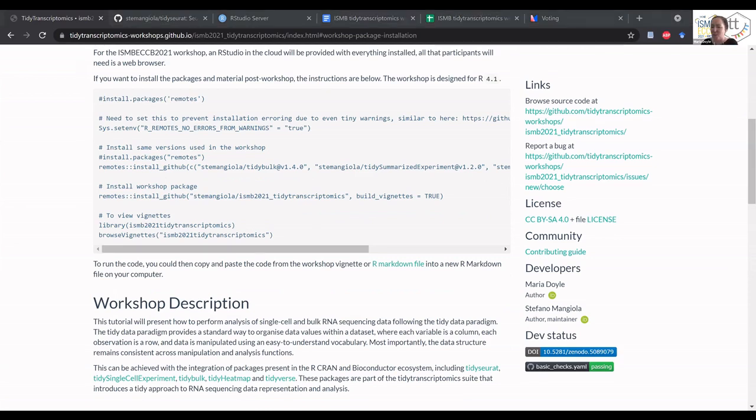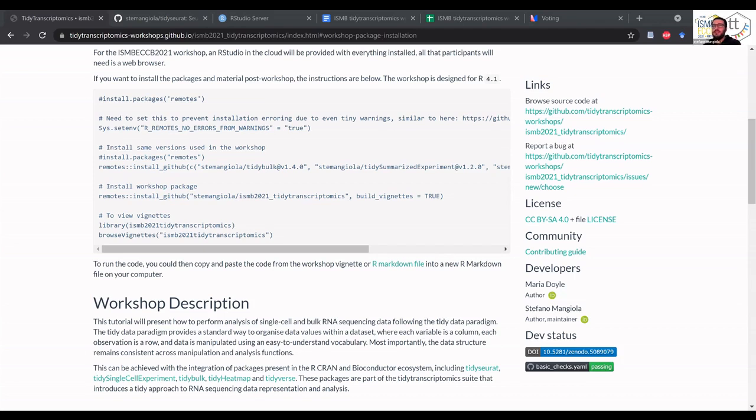For the PBMC Seurat, did you have to do something to convert to tidy Seurat? No. So the beauty of both tidySingleCellExperiment and tidyseurat is that they don't do anything to the Seurat or SingleCellExperiment object. They just change the methods, how R displays it to you, and they provide all the adapters to the tidyverse. So you don't have to do anything, because nothing happens to your object. Your object is still identical.